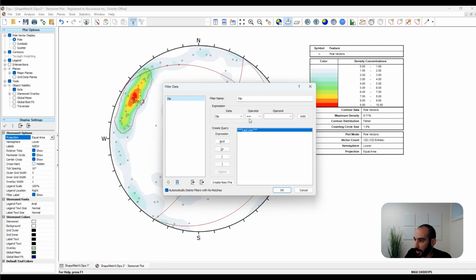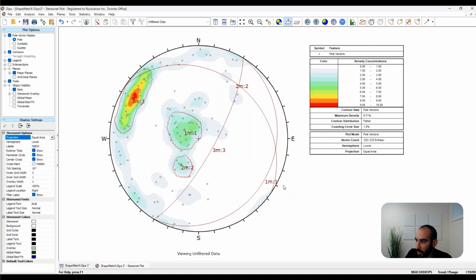I will just define a dip filter with having more than 20 degrees and below 32 degrees, or the ones having more than 50 degrees of dip and less than 75. Okay, now we're good to go.